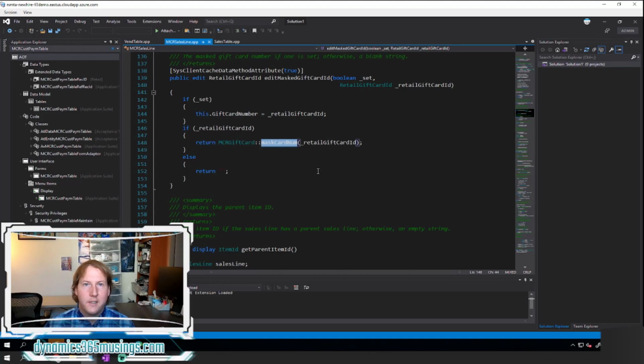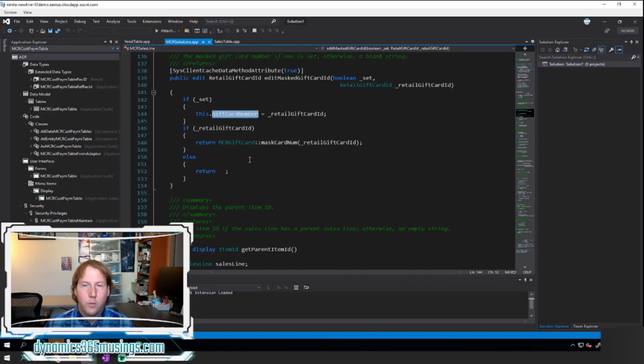The reason why it does this is so that someone's not viewing all the raw gift card numbers, maybe taking a screenshot and using those gift card numbers illegally. So it allows a user to add new gift cards, but then immediately those full gift card numbers are no longer displayed to the screen. This is kind of for security reasons. There's a few different ways this could have been done, but masking the gift card is one example that an edit method is really useful for.